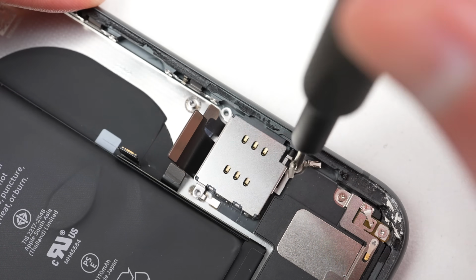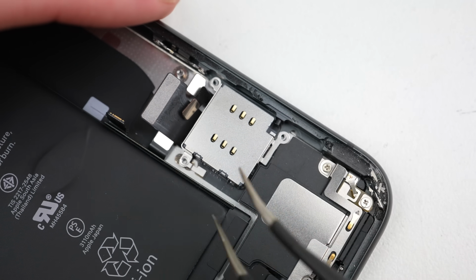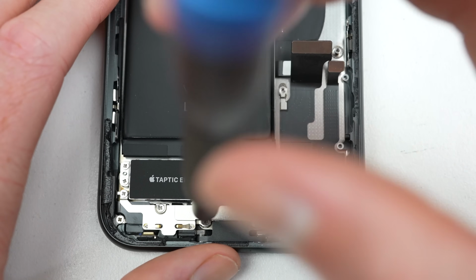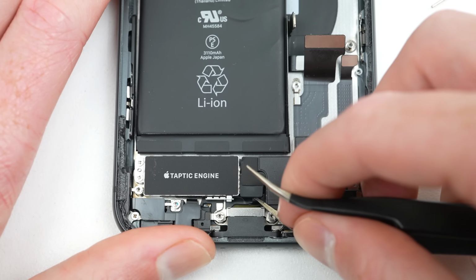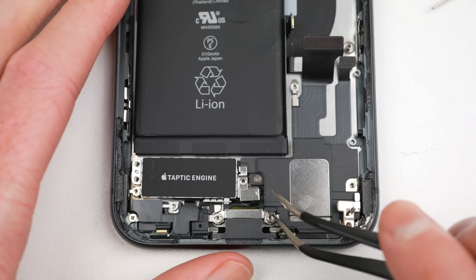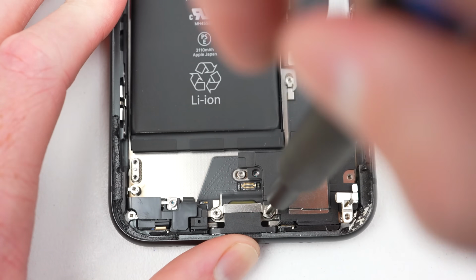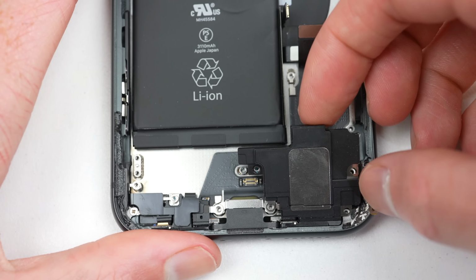At the lower section of the phone, I'll begin by removing the SIM reader before working my way down to the charging port assembly. Here you'll find the speaker and vibration motor, which Apple calls the Taptic Engine. These will need to come out first before we can unscrew and remove the charging port itself. For such a small area, there is a massive amount of screws that we'll need to keep track of. Remember, we've got to actually get this phone back together once we replace the housing.